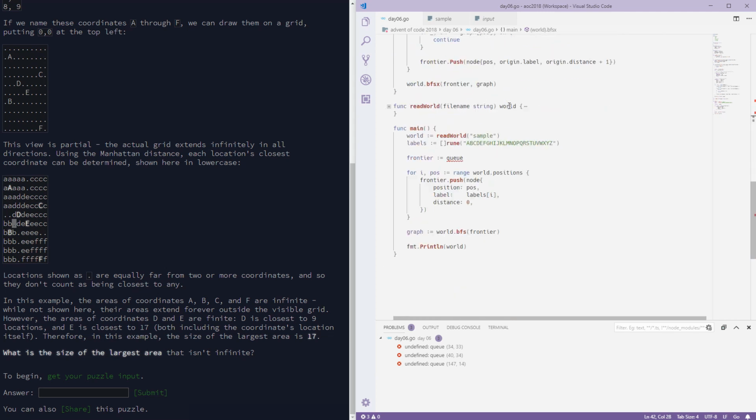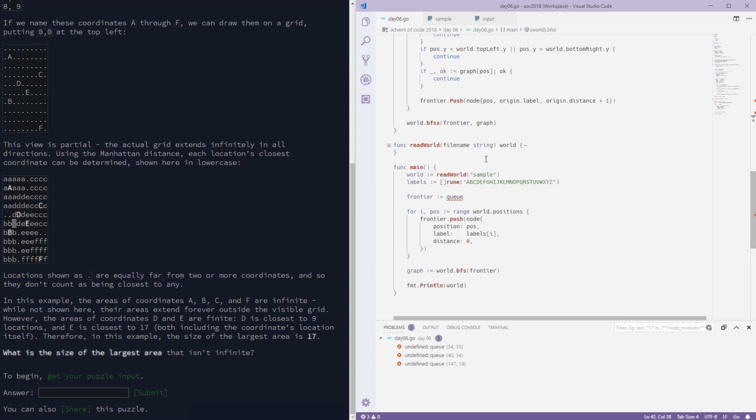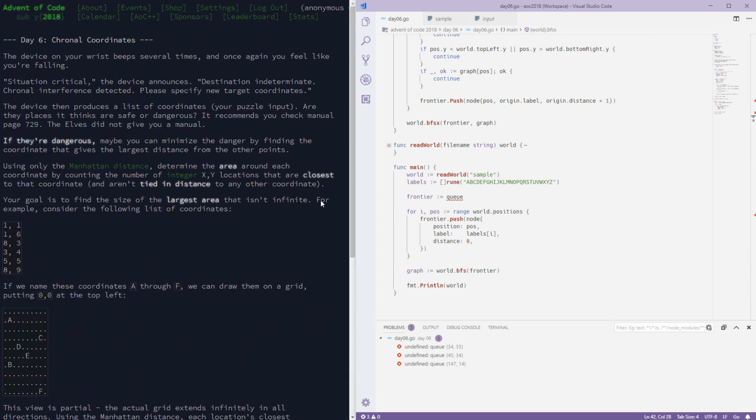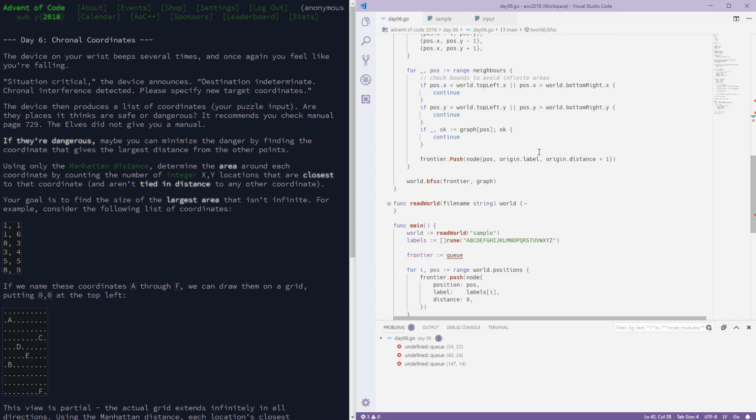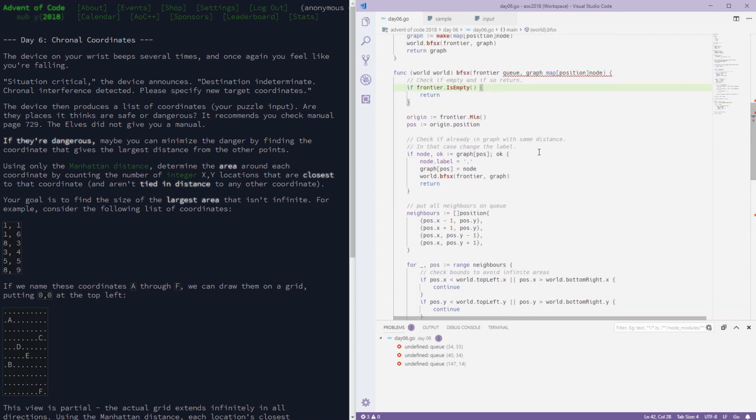Would be nice to actually have the damn queue. I don't need a priority queue because I'm inserting them in order, right? So I could basically just have a slice.